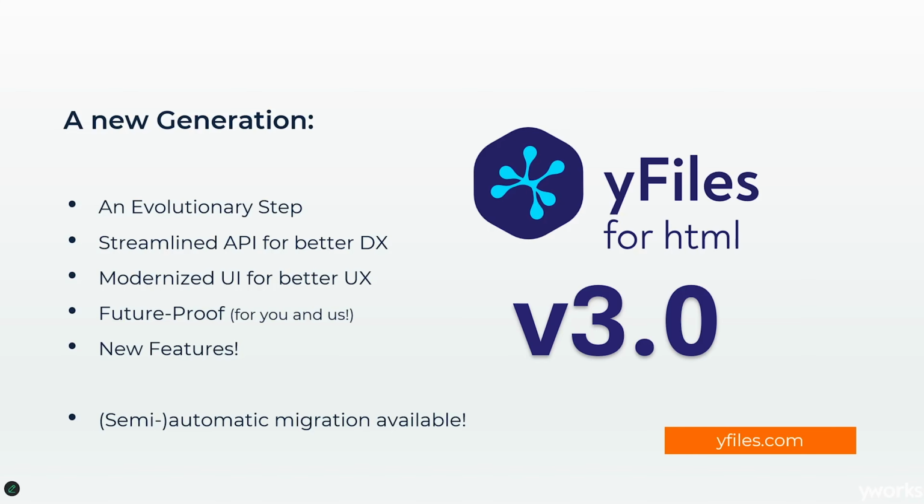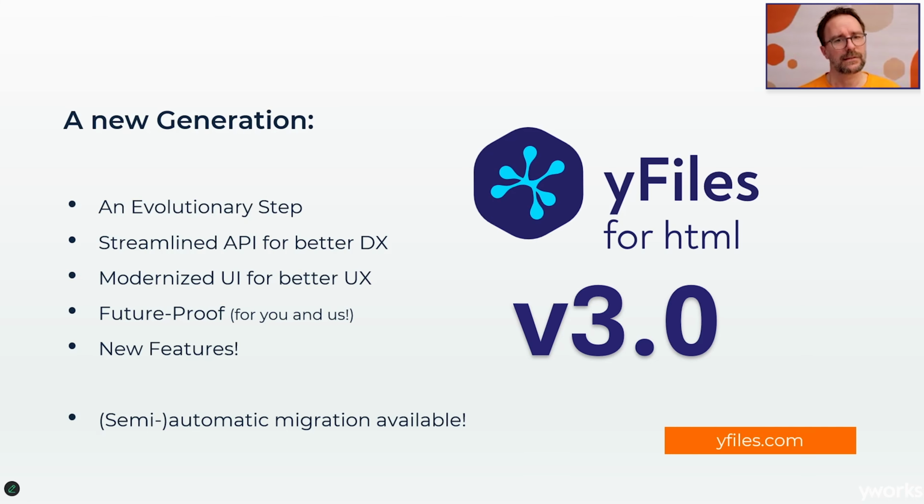So what is this all about? Today I'm going to explain to you what is yFiles for HTML version 3.0, and that is a major new generation of yFiles. And it's an evolutionary step. We have been working with yFiles for more than 25 years now, and yFiles for HTML is more than 13 years old. It's getting 13 this year, and we're at 3.0.